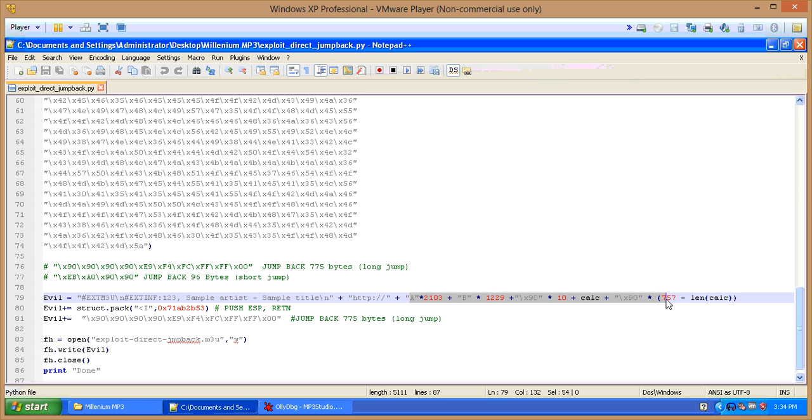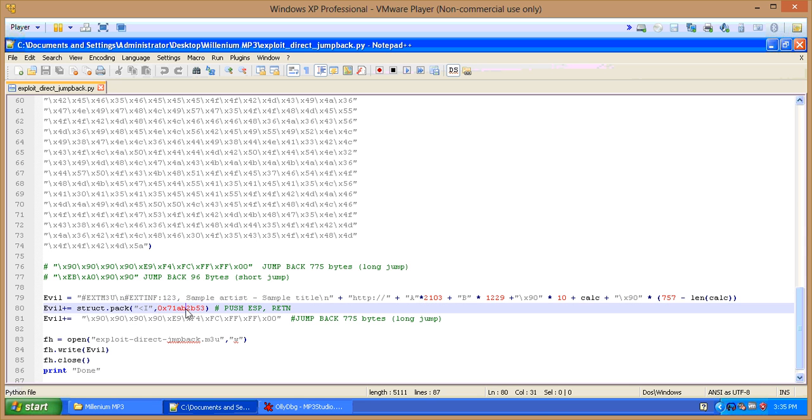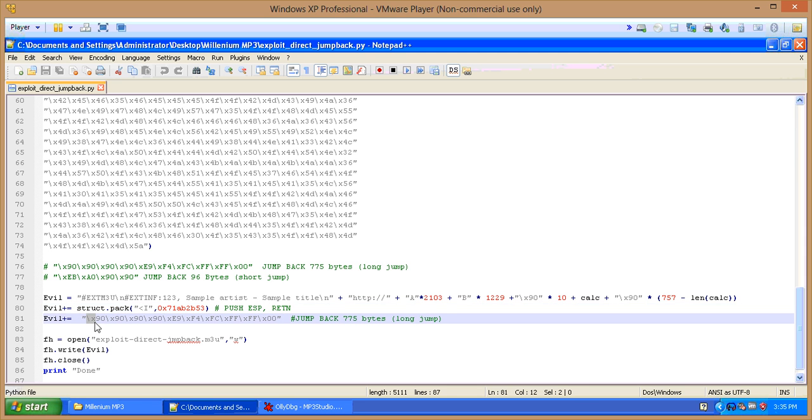Now, technically, it requires 4107 bytes. I have divided them to try to identify where the value was so that I could put the right EIP pointer correctly. This is my shellcode, which pops up a calculator, and then this is the rest of the string that's required to get to that specific pointer. Once I get to that pointer, I had about 9 bytes that I was allowed to use before it got converted and did not allow me to exploit any further.